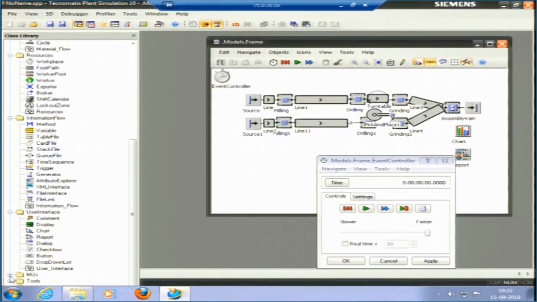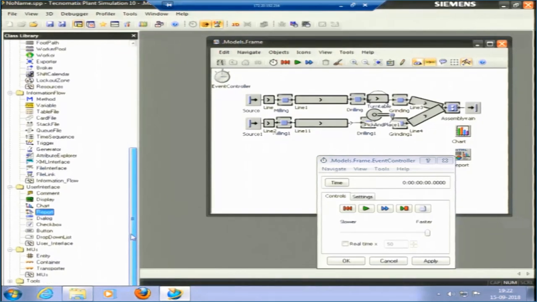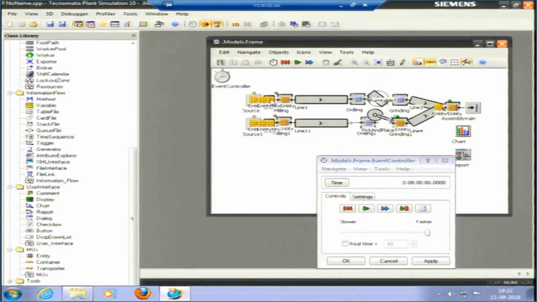Next, these are the mobile units. The mobile units which are being used are entities. This name, these yellow PCs, these are entities. Similar to entity we have a container. Container has a capacity. For instance, the conveyor is not taking one mobile unit; it is taking a container which contains a few mobile units, or a few entities actually.